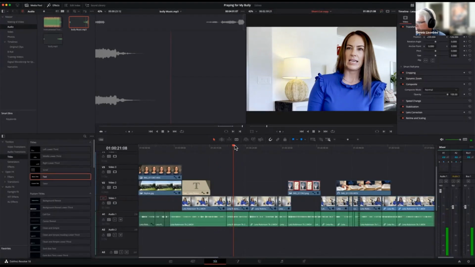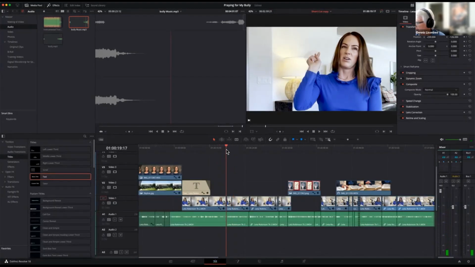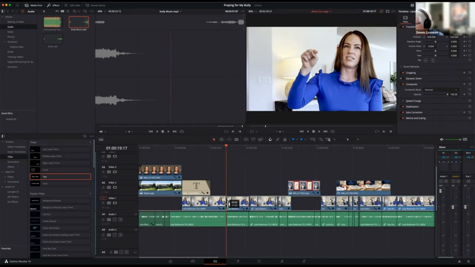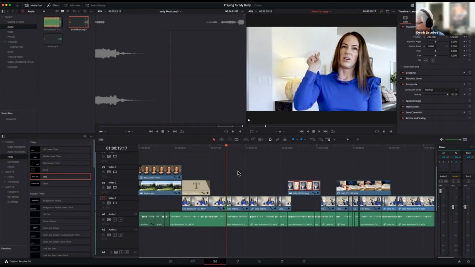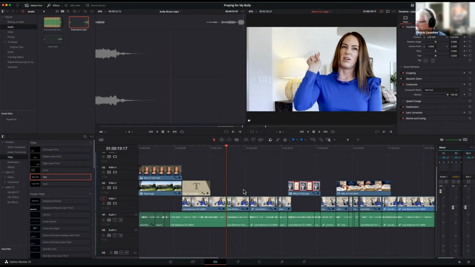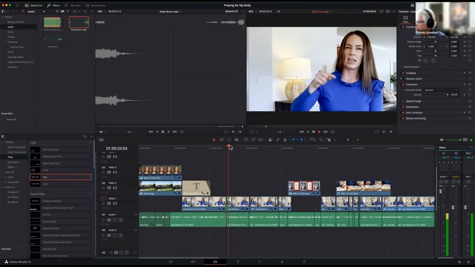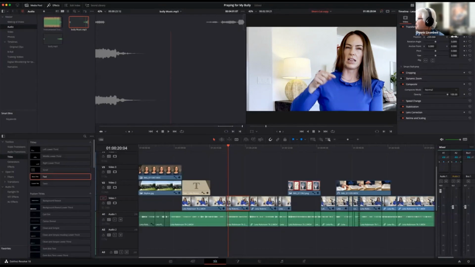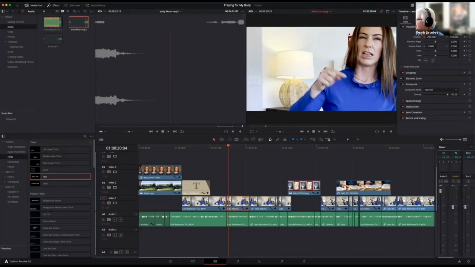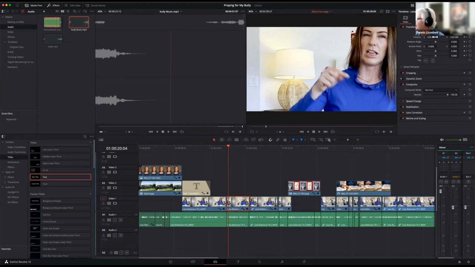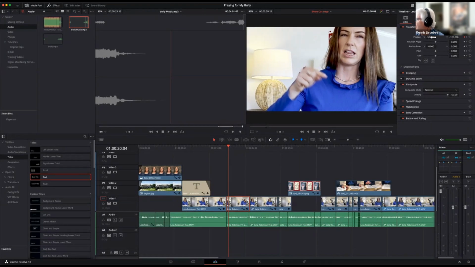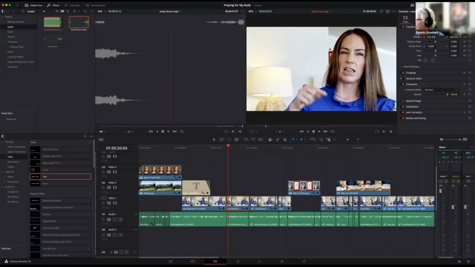Okay, now notice I've got a little jump cut there. Can you see how I've got a cut there? Because I cut out material we didn't need. I have a jump cut, and that's not very pleasing. I shot this in 4K, so I can select this, and now I can zoom in. So I'm going to zoom in on her. I'm going to move this over and move her down about like that.